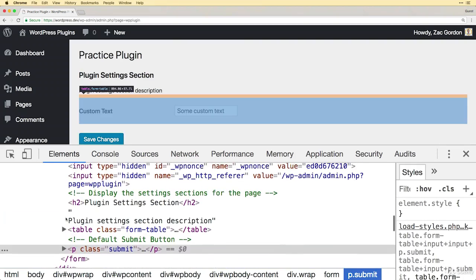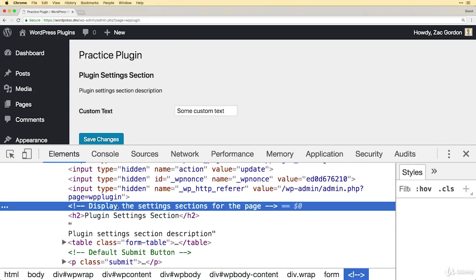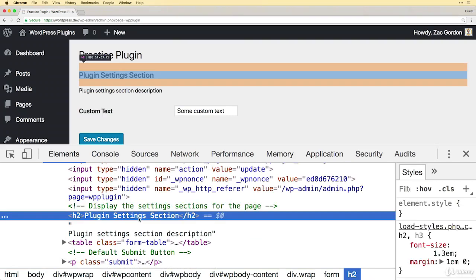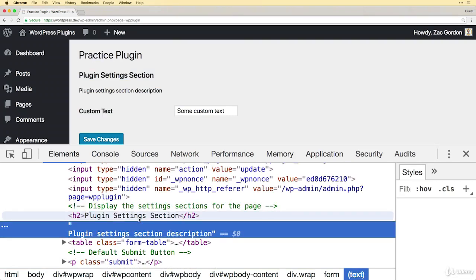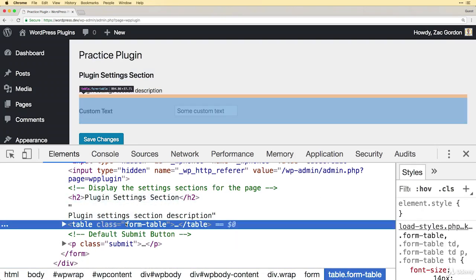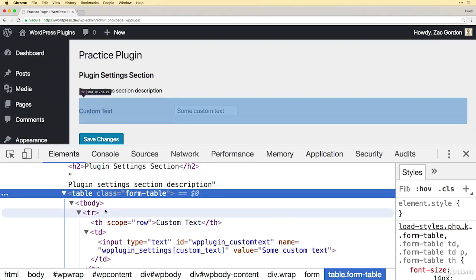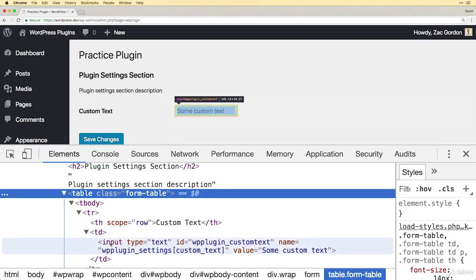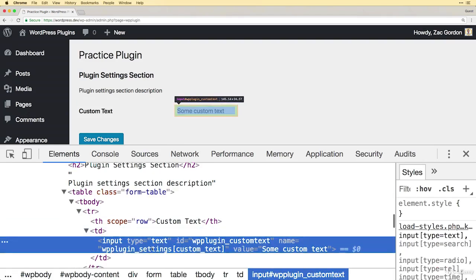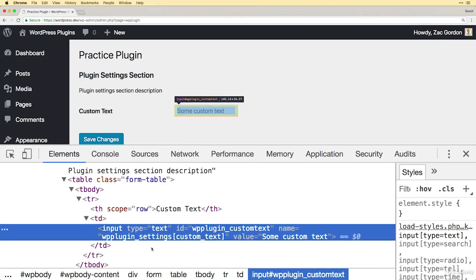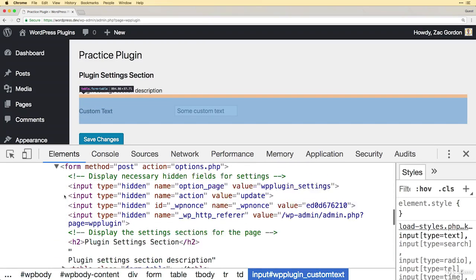Settings sections is going to, see how this comment here, display the setting sections, that's where it starts. It displays the H2 and the description, and then all the fields will determine what goes in this table here. As I mentioned, WordPress uses a table for consistency here, but this will likely change as the admin continues to evolve in WordPress, but we can trust that our settings fields will be put out in whatever way makes most sense there. So we can see that we coded that, so that's the settings section.